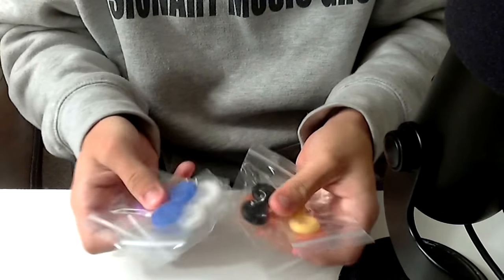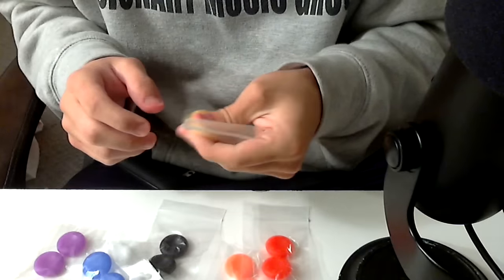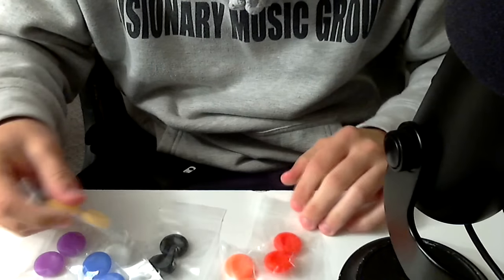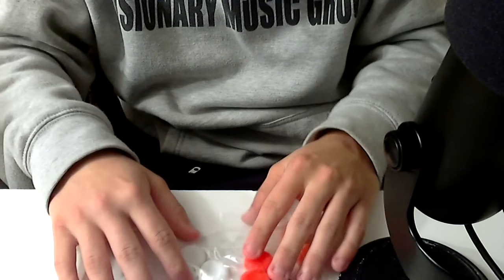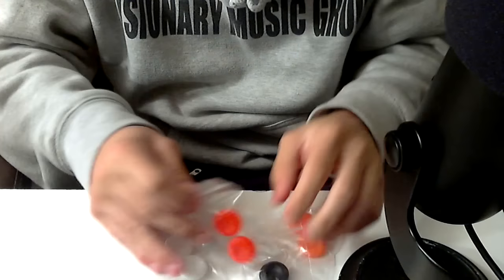That's actually pretty nice. I actually enjoy these. I don't know if I will actually use these or not because I do like my controller, but let me try to do some math real quick. So I think this is $20 right here. So I think I did get a pretty good deal with them, to be honest, but I don't know.